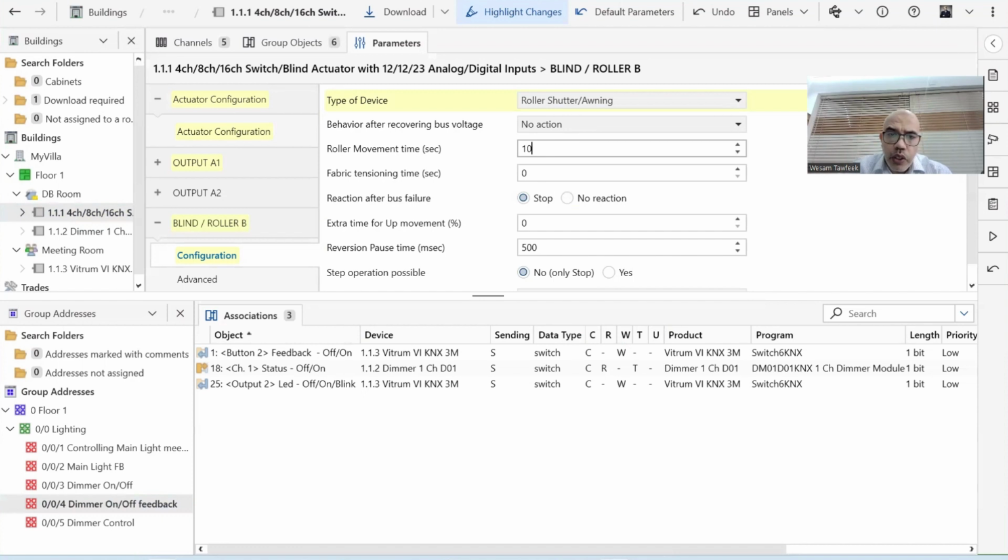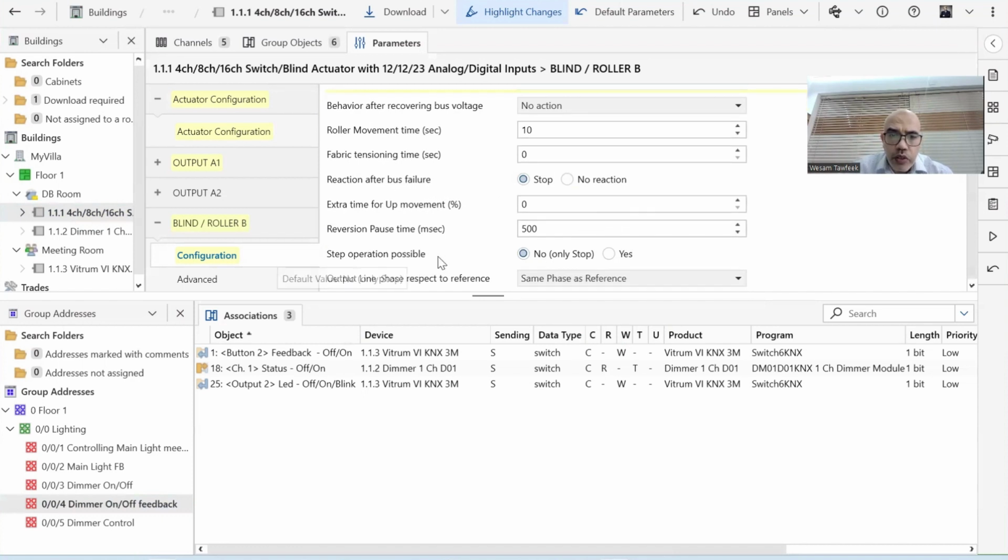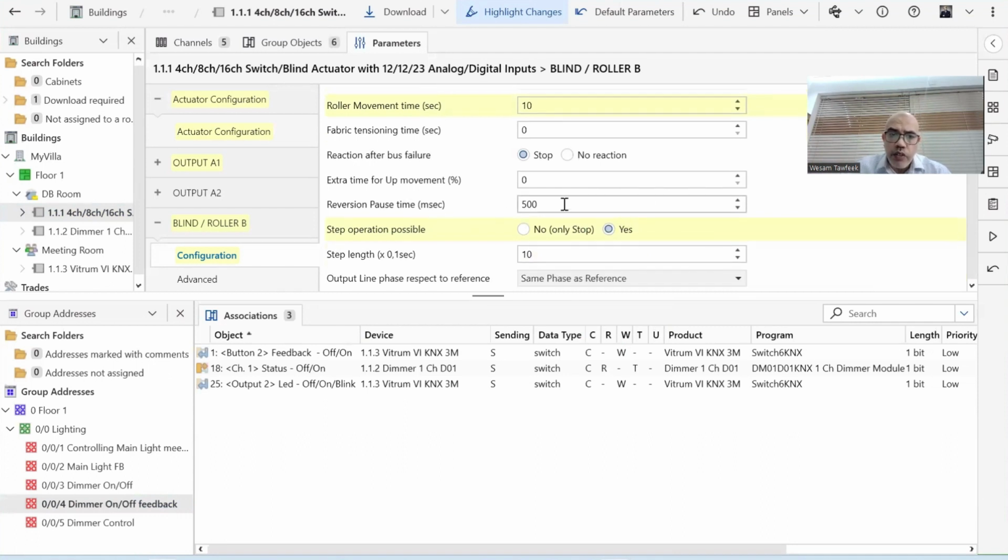Okay. Then a different question, that in case you are doing a short press, you want to stop operation, is it possible to go step by step or only stop? Because the behavior here that when I do long press, the shutter will start moving up or down. So when do short press, if the motor is moving, then it will stop. If the motor is not moving in a normal way, it will not do anything. In this actuator, I can also put this situation where I can make it go step by step. Okay. Now I configured this one. Nothing else they need to configure.